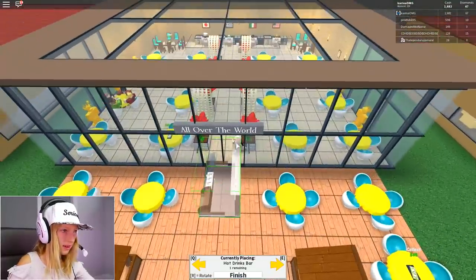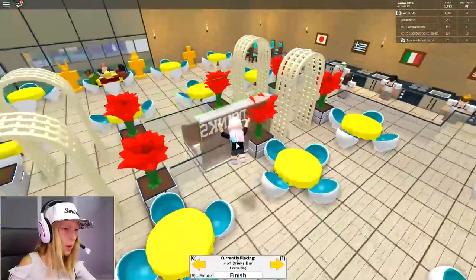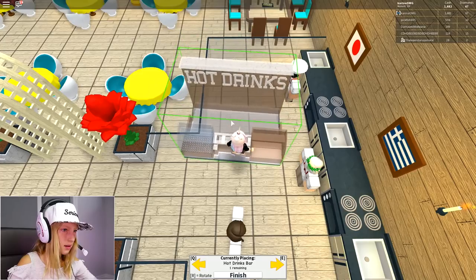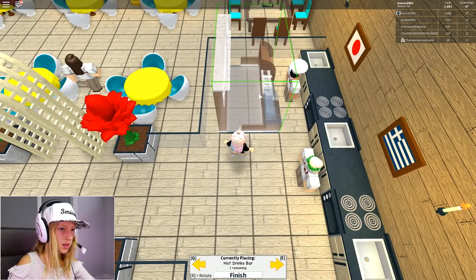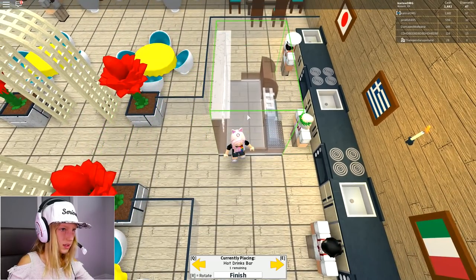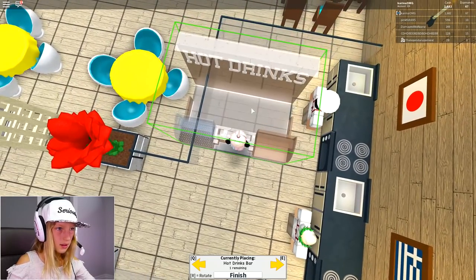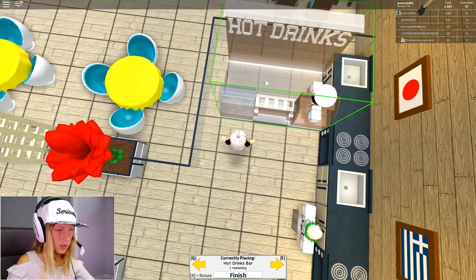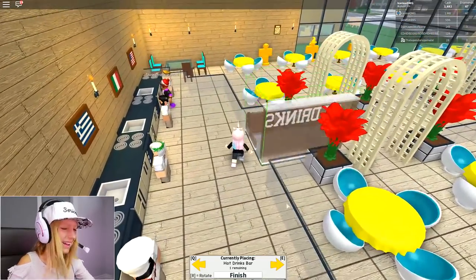I'll collect their money in a second. But I need to put this somewhere. I got an idea. I'll just put them... I can't put it there. Let me think about this. Insanity. It could be going inside him. That's not a bad idea. Oh, no, I can't do that.